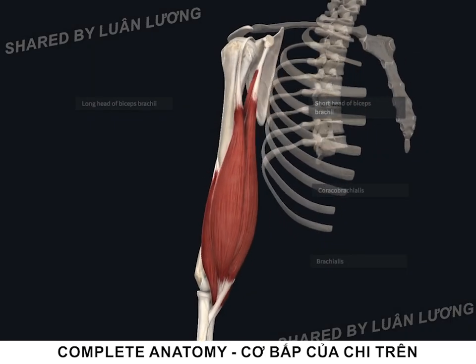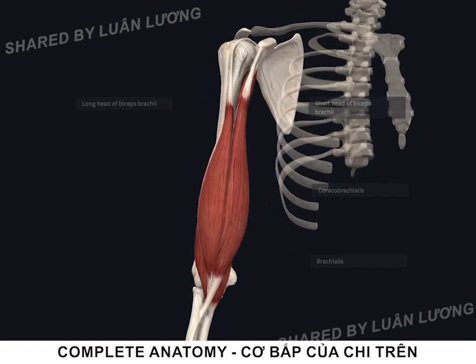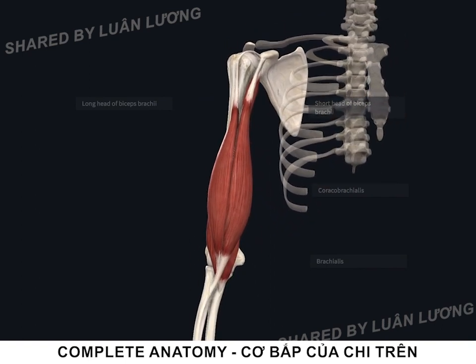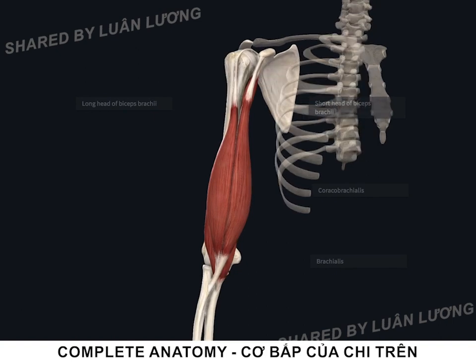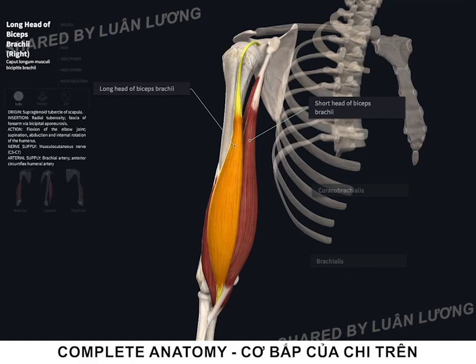There are 3 muscles in the anterior compartment of the arm. And if you remember that the arm is also known as the brachium, the names will make a lot more sense. As we see, all of these muscle names have brachii in the name, which helps you remember that they belong to the arm. The first of these muscles is located most superficially, and it has 2 components, a more laterally located long head and a more medially located short head.